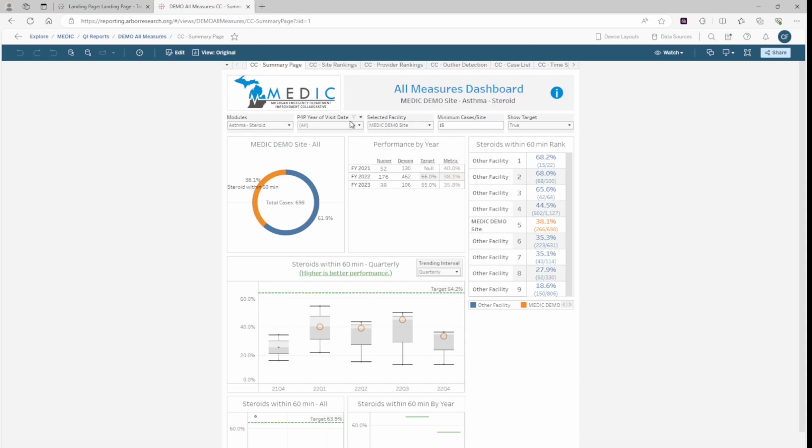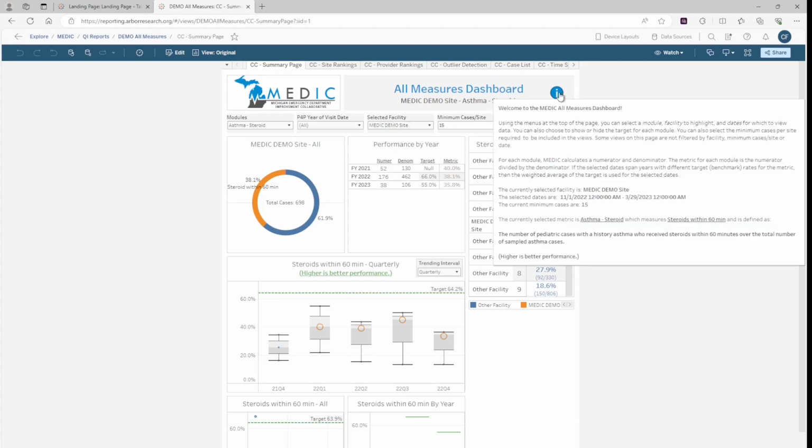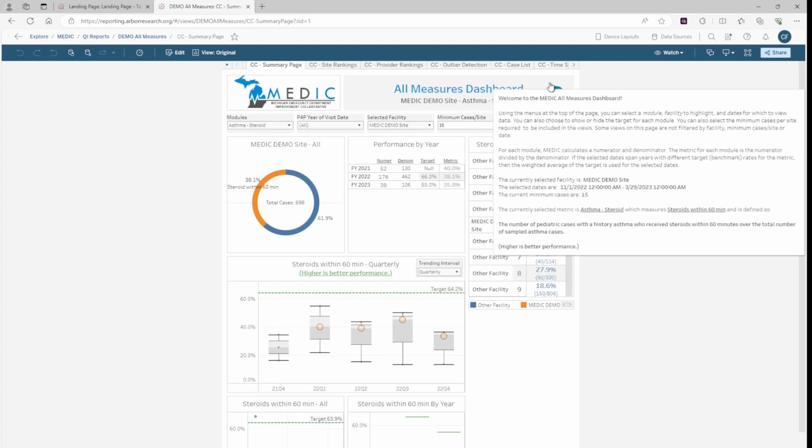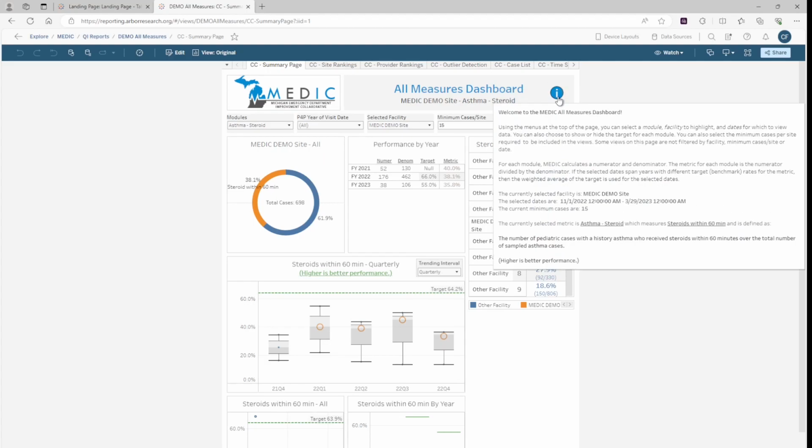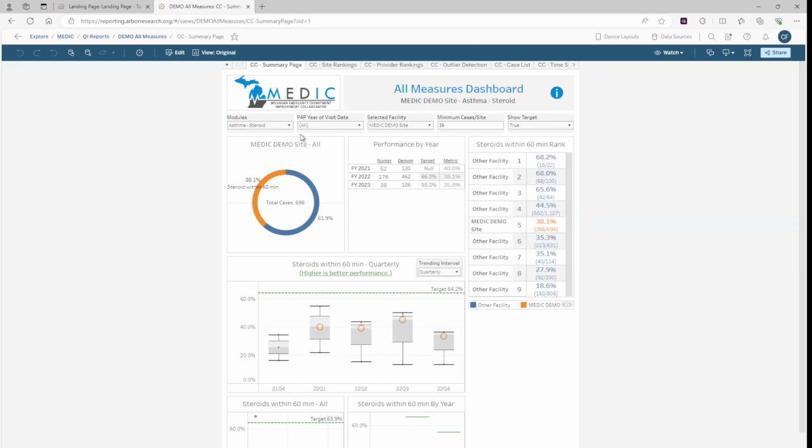Anyway, at the top of every page, you're going to see some information about what the tab is. If you hover over the eye icon, you'll have some information about the view, and about how to navigate the different panels on every page. There should be a bar at the top of every page that has a few buttons on it that lets you pick a different module and pick a year. It's a P4P year, sometimes called a fiscal year on some of the dashboards, but fiscal year basically means the P4P year.